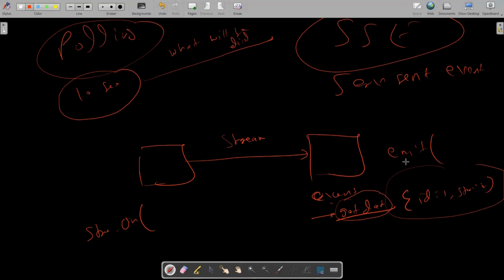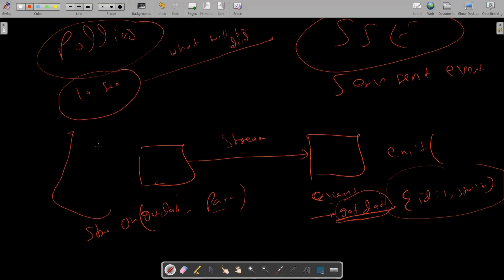Through emit you can generate an event, and through on you can receive an event. Whatever event you send from here, the same event you have to declare, then it will match. Got data, and here you receive this data as params, whatever you pass. If you have the latest data, then you can update your state in React.js, right?